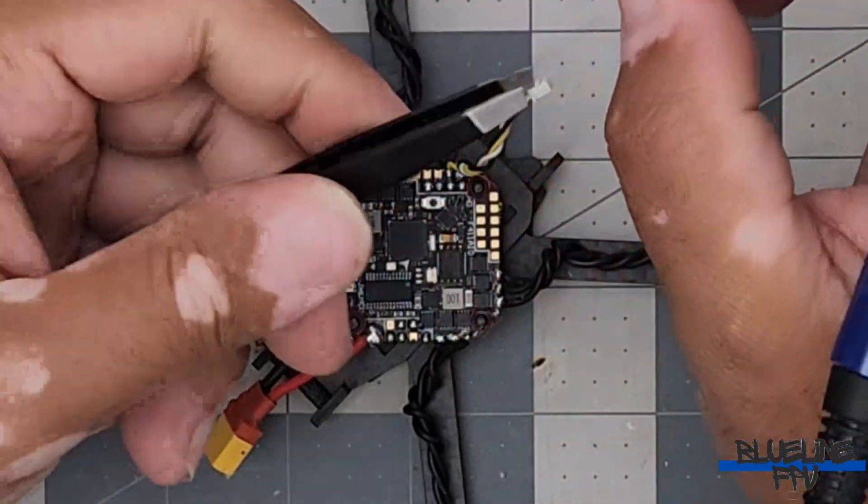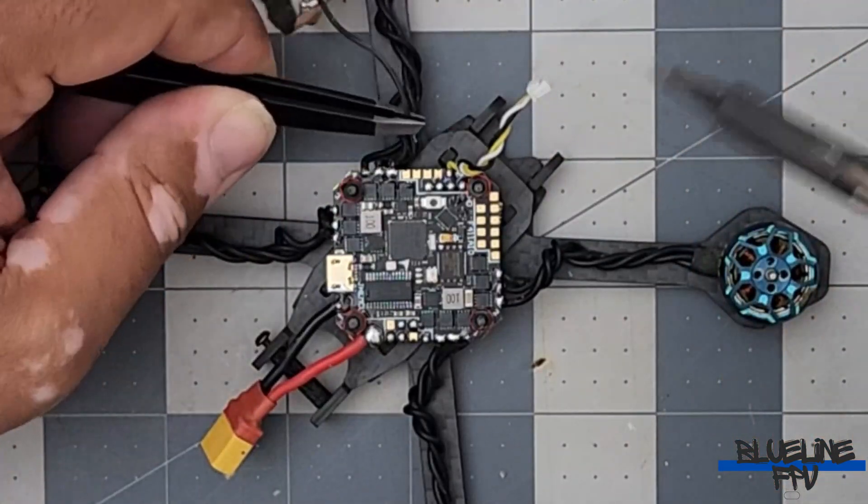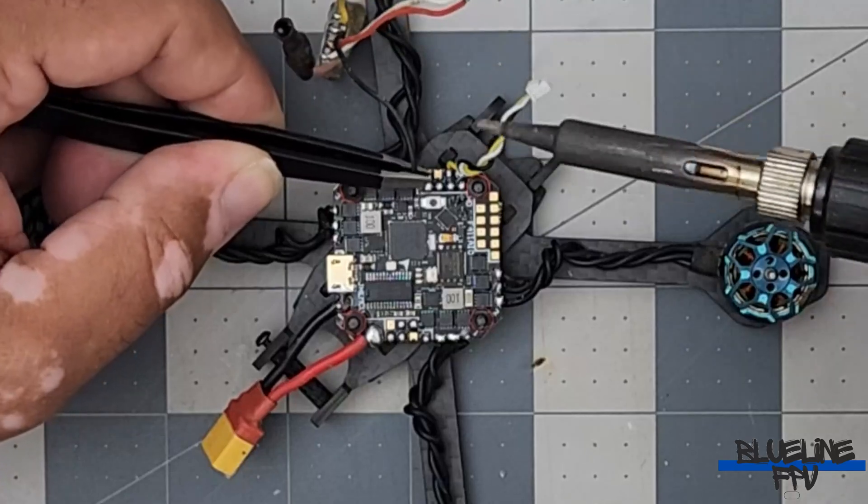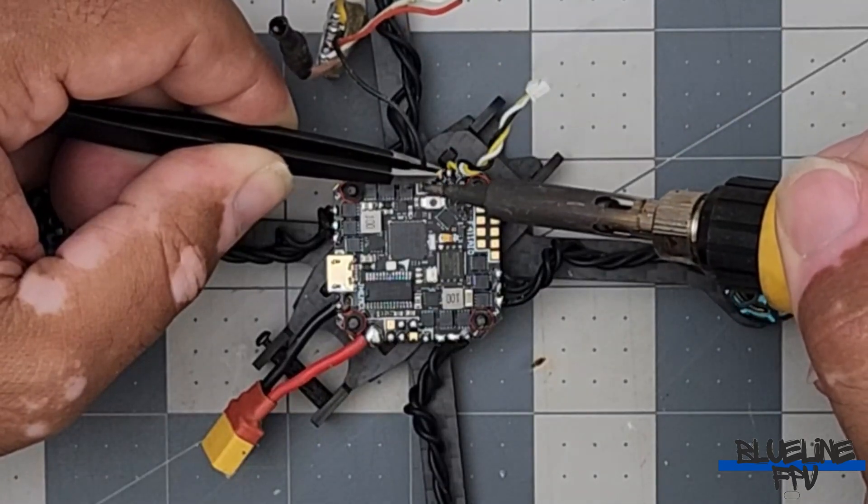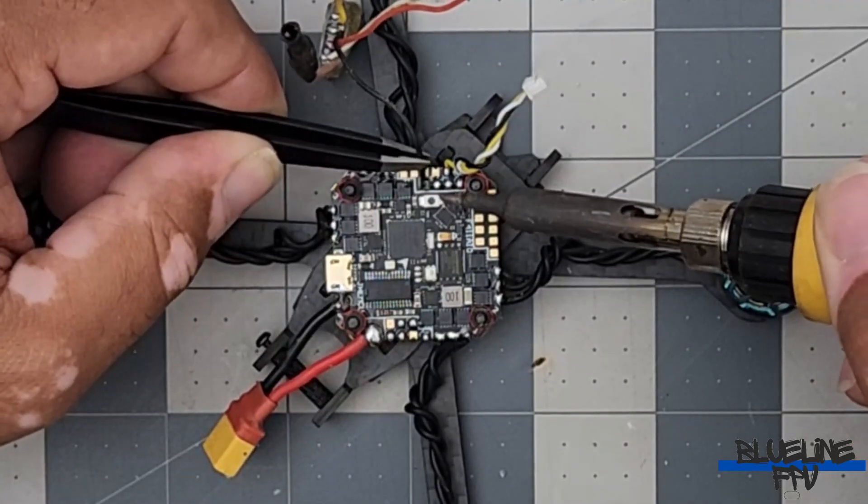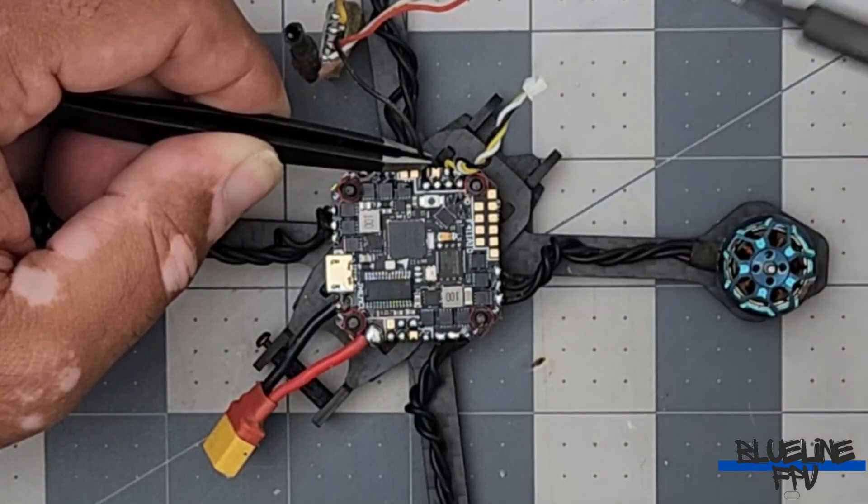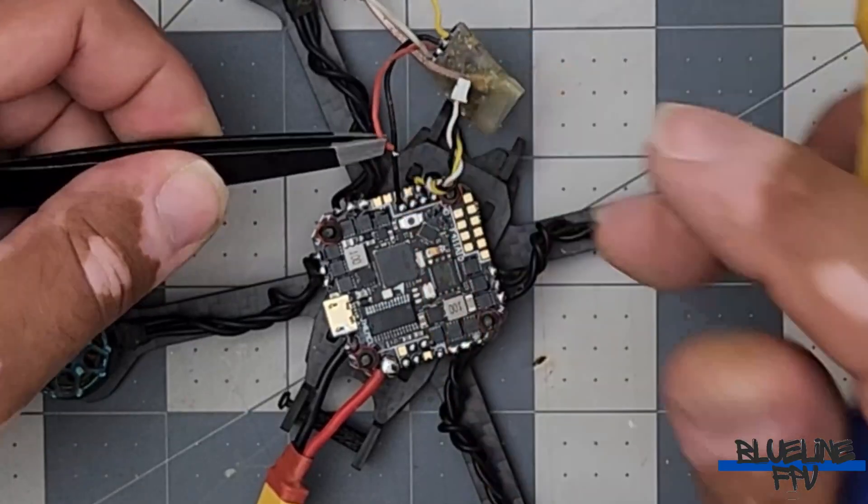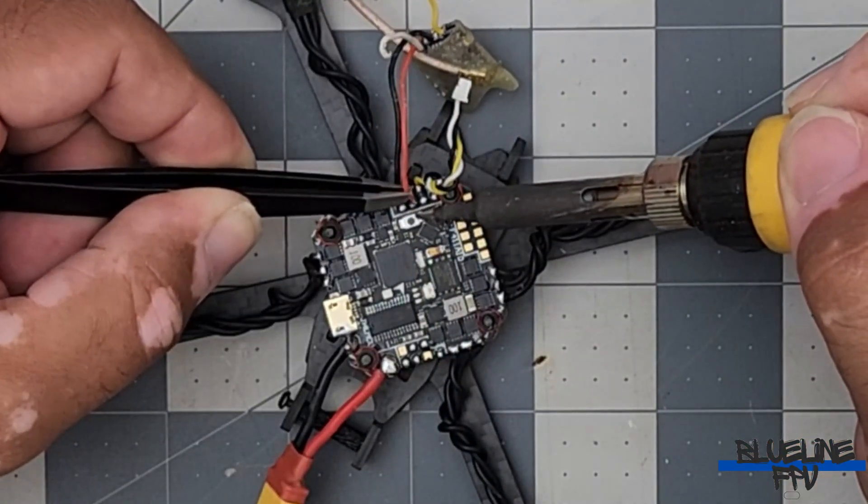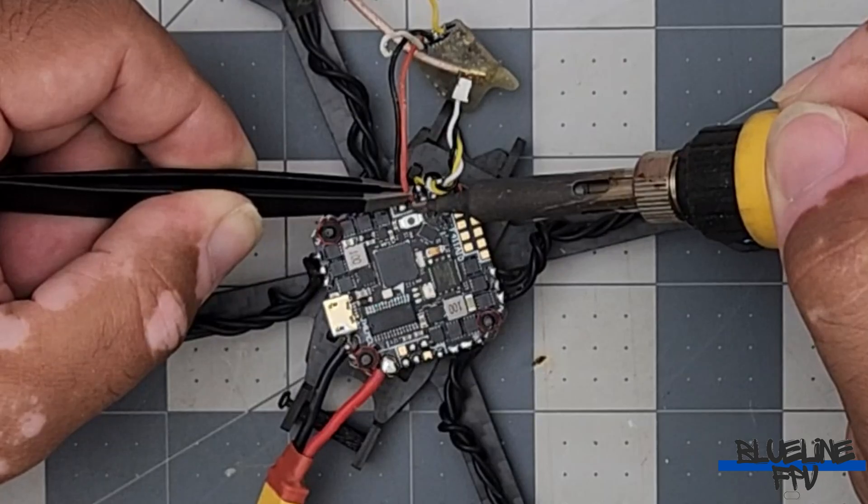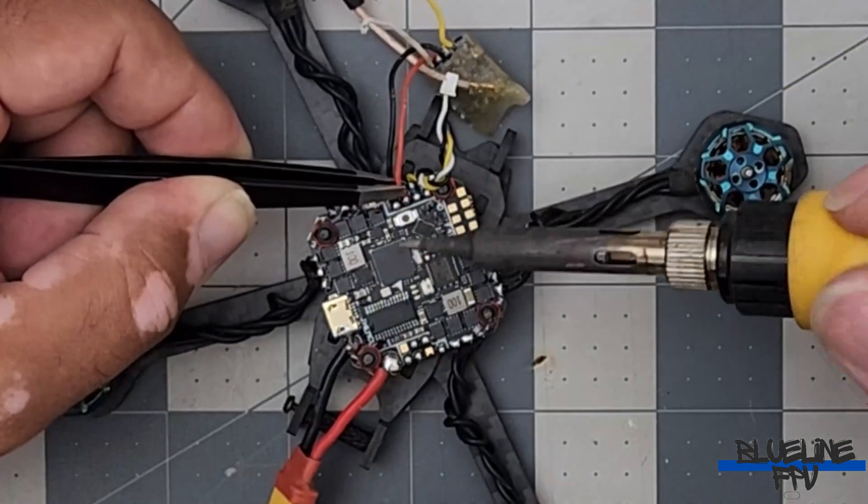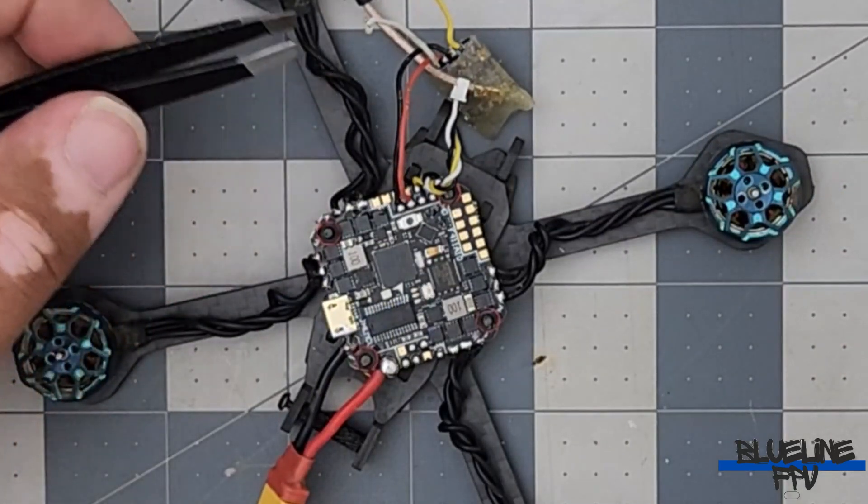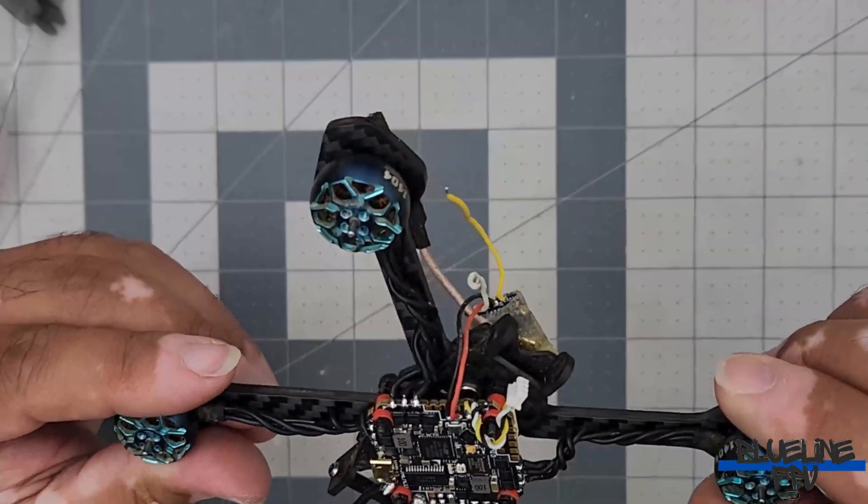Ground wire. And we'll quickly solder it to the outside of this pad. A little touch. Now we'll take our power, which is our red wire. Let's do a quick touch to that pad here. We have power and ground installed.